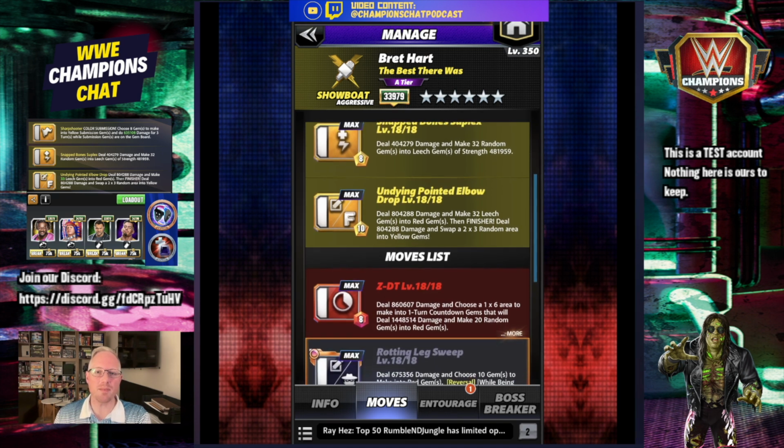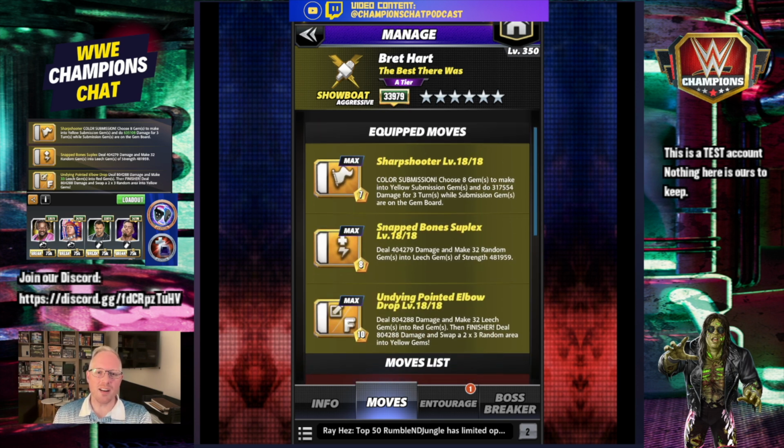And then the Undying Pointed Elbow, deal damage about 800k and make 32 leech gems into red, and then deal damage, again, similar amount, and swap a 2x3 random area to yellow. So once again, you've got a number of things you can do. You could run move damage on this. You could run sub damage, but it's not going to work.